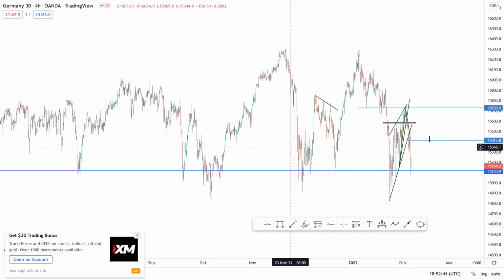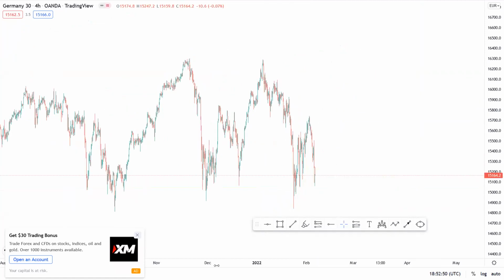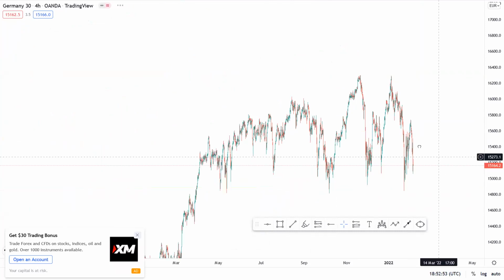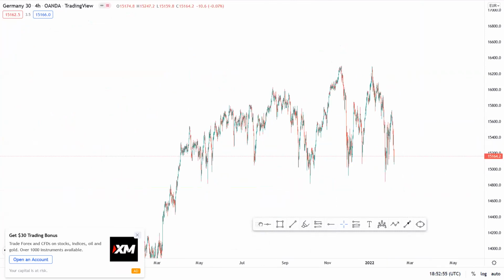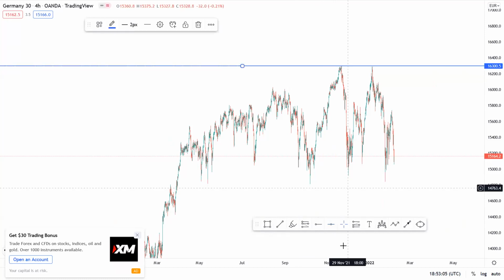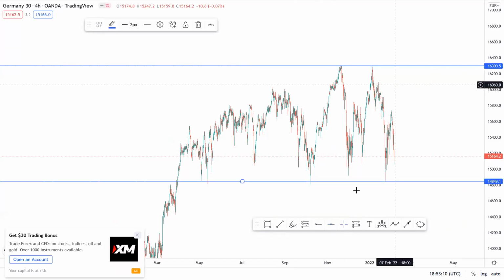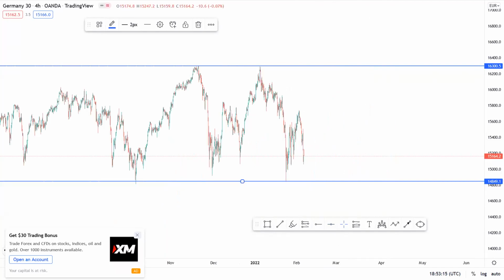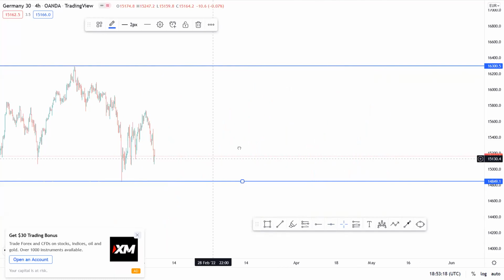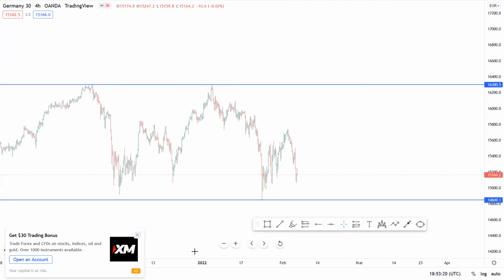So nonetheless, let's forget about the cash and focus on the market. So we're gonna go to H4. And then we remove everything here. And then we create our current highest point. And then we create our current lowest point. So I'm going to create it based on this one, not the other one. So we're going to go to the current market and check what it is that we see.